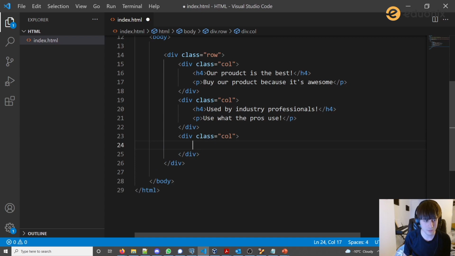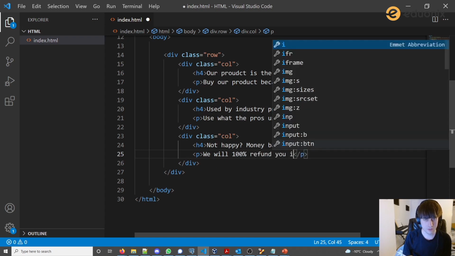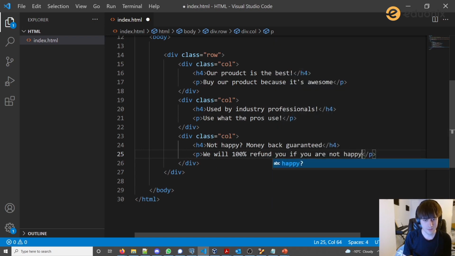So inside of here, we can put in some headers, say like not happy, money back guaranteed. And then again, I can add in a paragraph to help describe it. And we could say, we will 100% refund you if you are not happy.